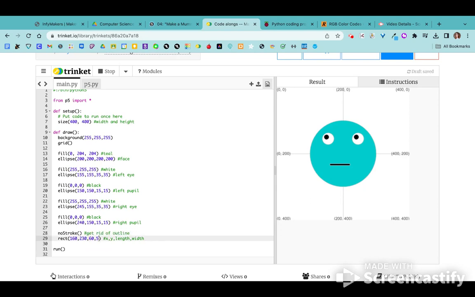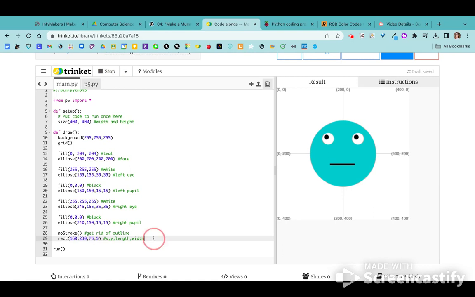Okay, and then I want this to be longer than 60. Let's try 65 and see if that works. That got rid of the outline. Let's do 70. I'm going to change that again. I want it a bit longer. Almost. I'm not totally happy with that. I'm going to try 75 long. Okay, that looks pretty good. All right. So I've got my kind of thin rectangular mouth.